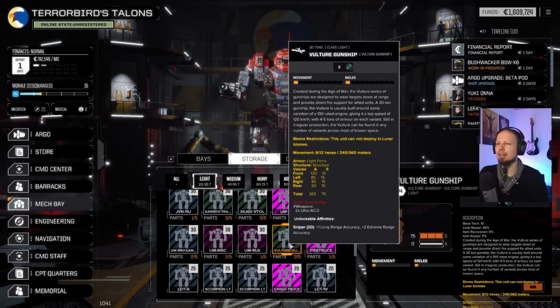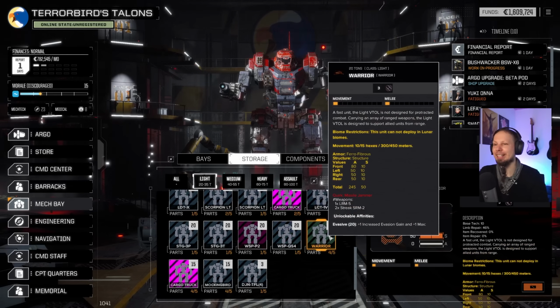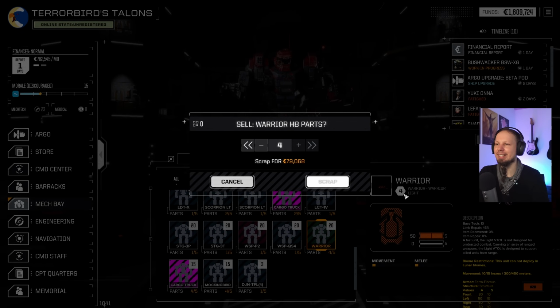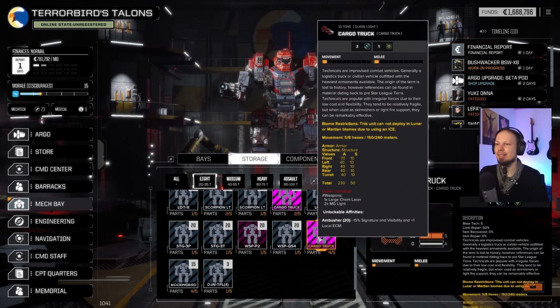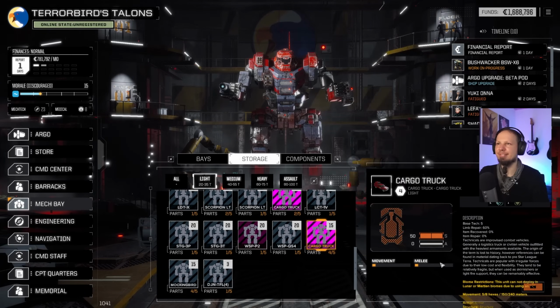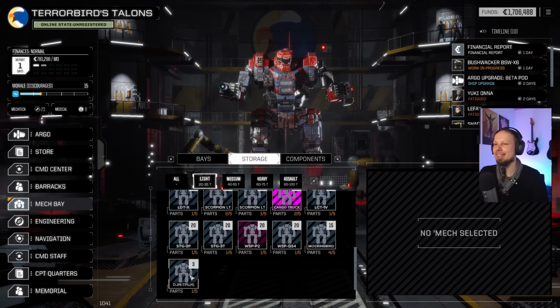We have a Vulture gunship with two Ultra 2. It's fine. Again, nothing to be super excited about, but it's just fine. A Warrior. Oh my god. Would I ever run a Warrior? No, too squishy. It's a flying grave. It's a flying coffin. Cargo truck is... This is bad. Oh my god. Yeah, it's not even worth looking at these things.